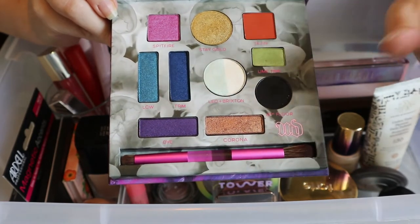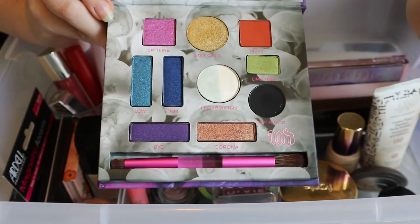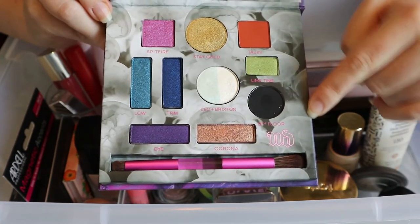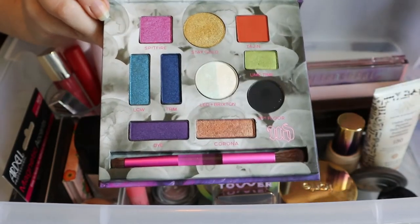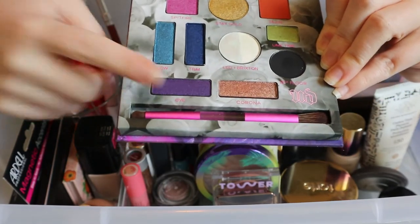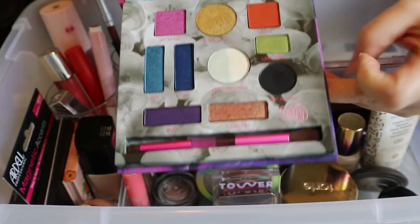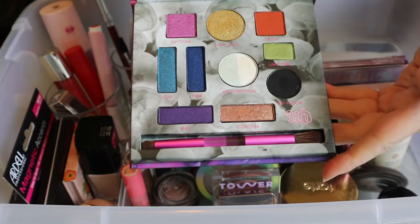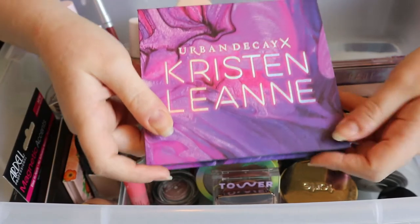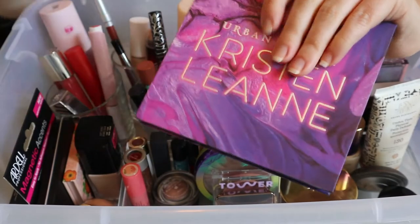It's so pigmented and blends so, I don't know, it doesn't stick down like most really dark mattes do. You could blend it into your whole eye. So yeah, I didn't use any of these shades, but if they're the same formula as these other ones, I'm not getting rid of this. I just really like it. But because I have used it and now I know I'm not gonna declutter this, then I can officially put this back in my collection.